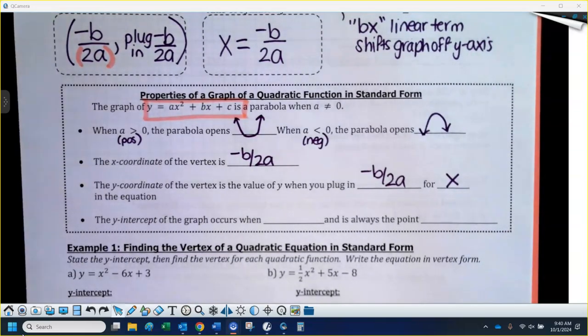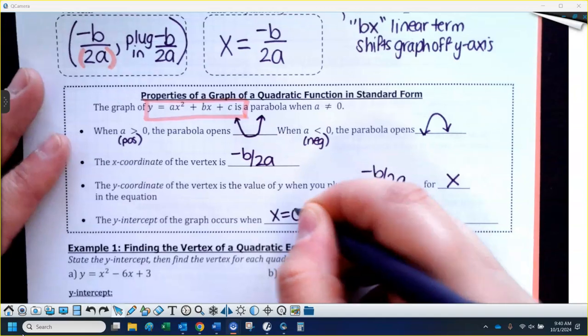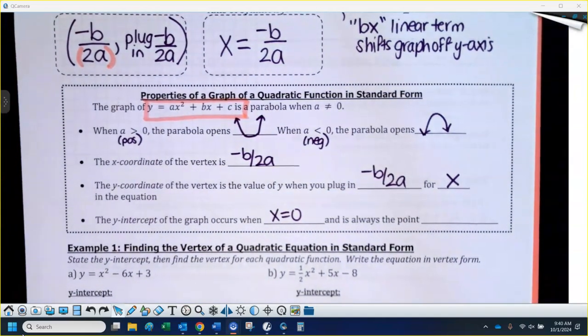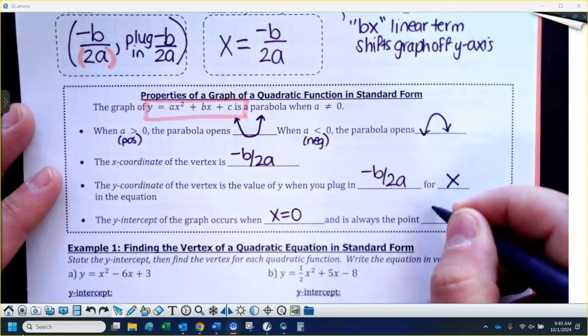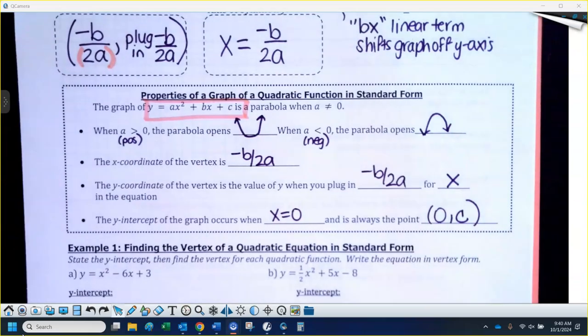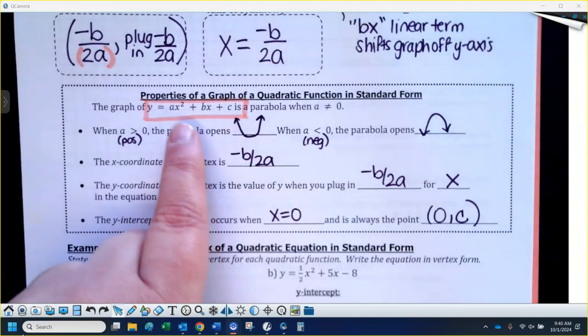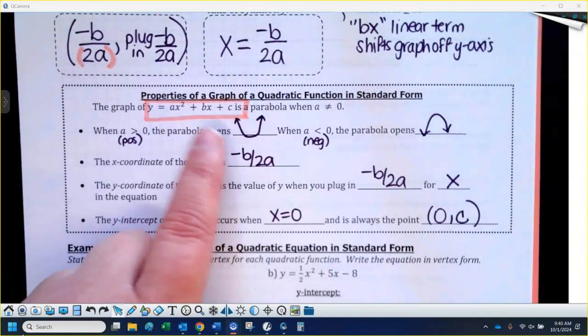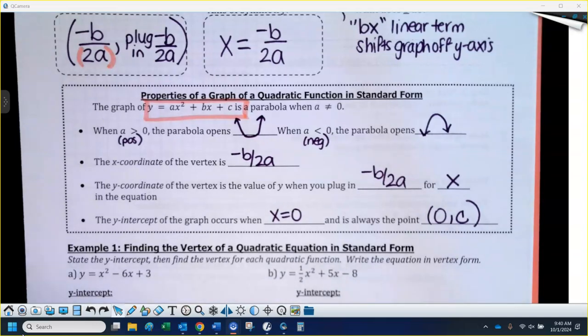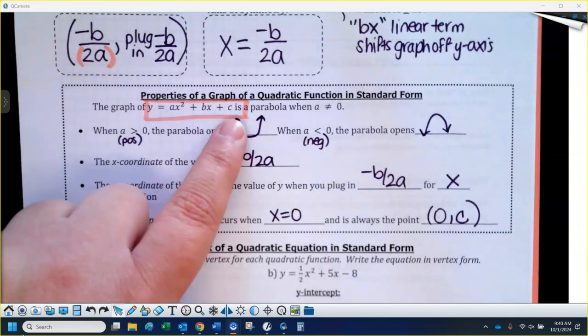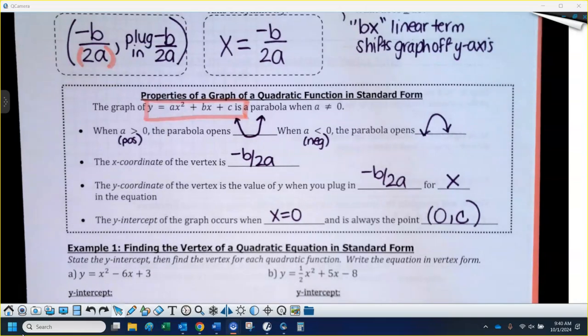Now, the y-intercept for any graph, not just a quadratic, occurs when x equals 0. Specifically for a quadratic, if you have it in standard form, it'll be the point (0, whatever the c value is). And I know I got a bunch of letters there, but if you plugged in 0 for x in those first two terms, you'd be multiplying by 0. It just wipes out both terms and leaves you with whatever the c value is. That's the constant, your plain number. So you can actually see the y-intercept, where it would cross the y-axis, from looking at the equation in standard form.